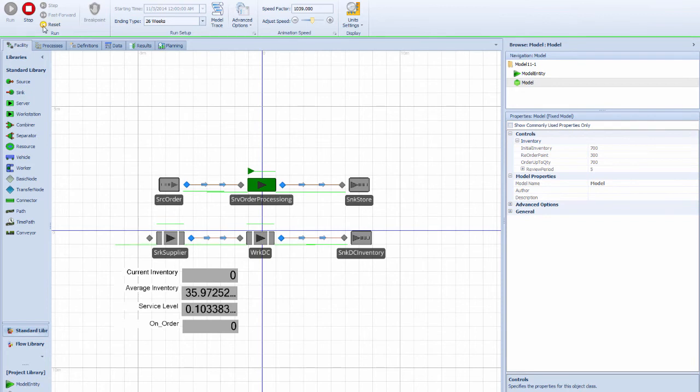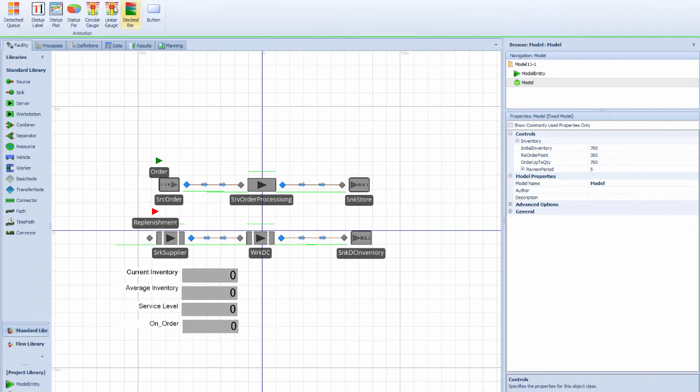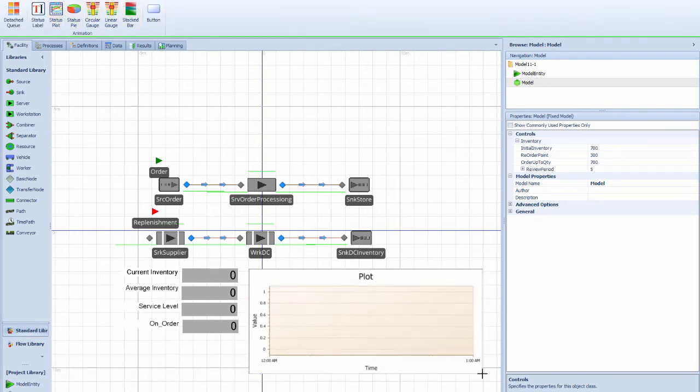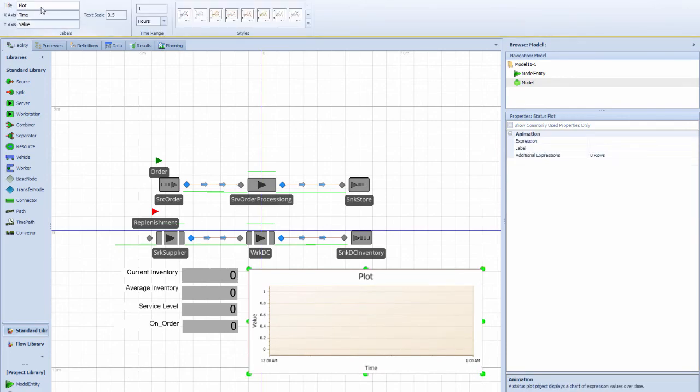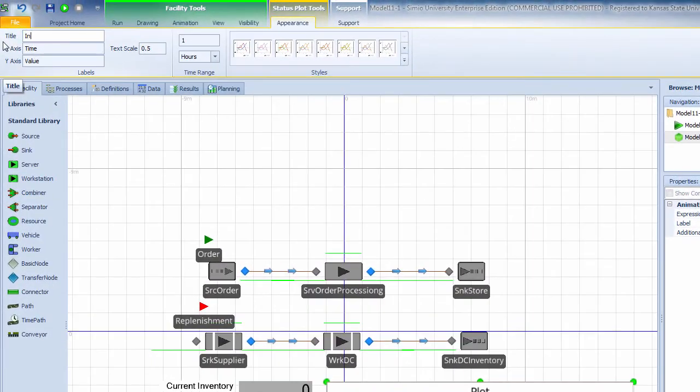So I want to see if I can represent this in a dynamic manner, other than just using a couple of state labels. Today we're going to show another animation called a state plot. I'm going to call this state plot inventory status. The axis is time, and this is the value.